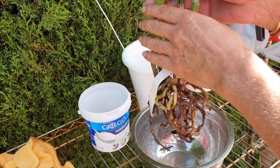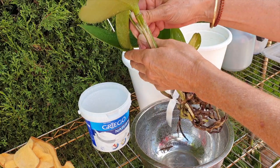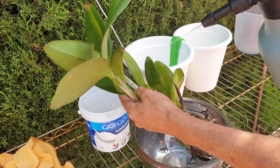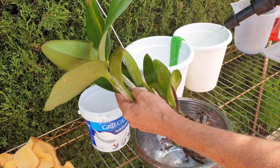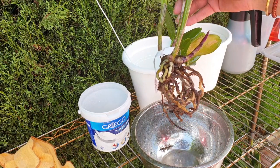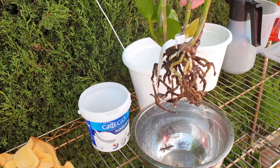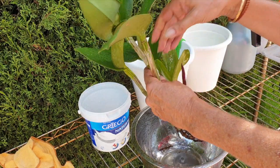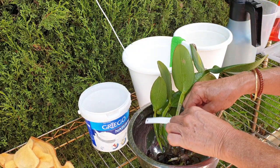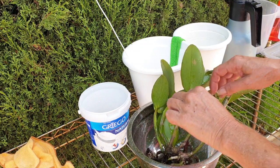These are notorious divas. Get it wrong - timing wrong - and the orchid will stall, sulk, or deteriorate. Pick and choose; either way, it's not going to do well. But we've got it right. We have some new roots growing, and I'm going to take advantage of that straight away and get her into my preferred setup.